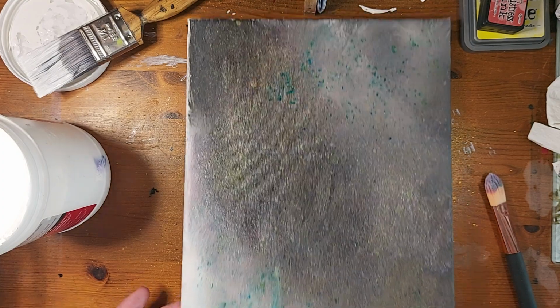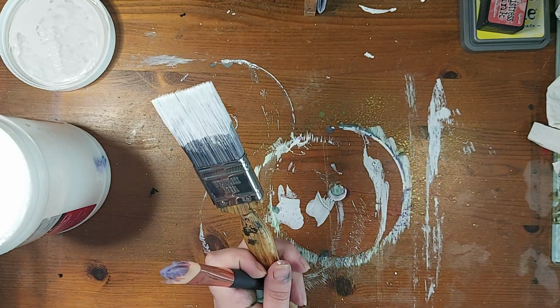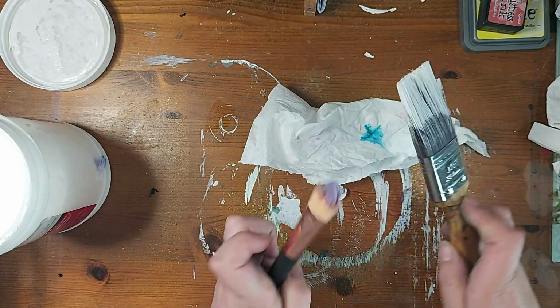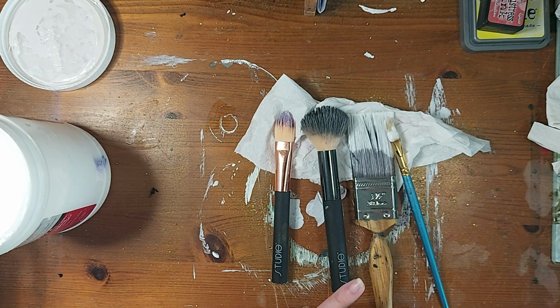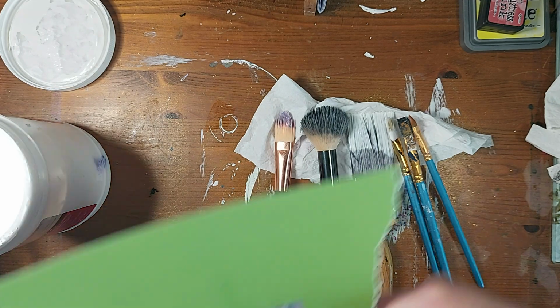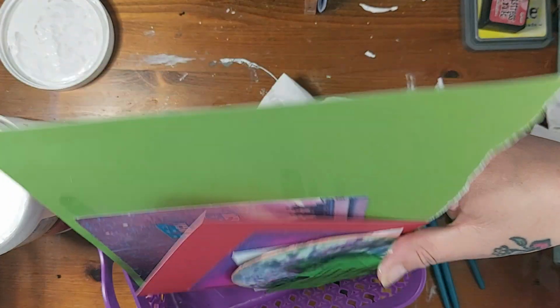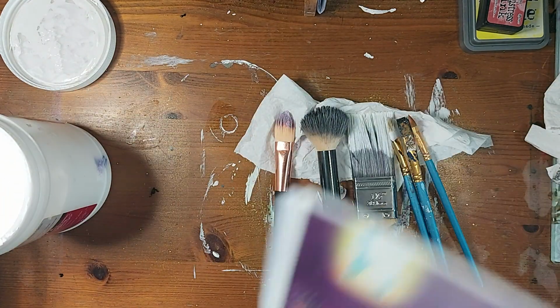So this is part one. I don't want to go on for too long because I don't know how long it's been going on for. But yeah, part one. Part two, you will see that I'm just going to get all my, where's the tissue? All my brushes together. You will see that I will have finished the other two canvas, and all the brushes I've used. And I'm probably going to prep these on camera, get all these prepped out, along with all the other little bits, and figure out how I'm going to do this.